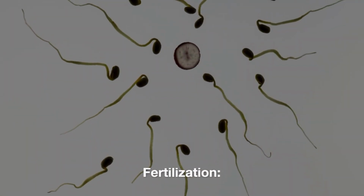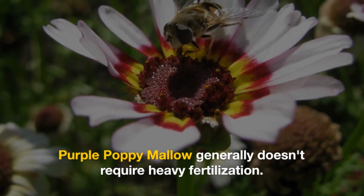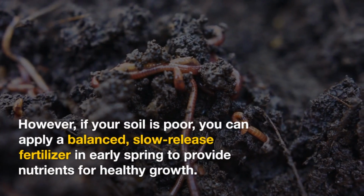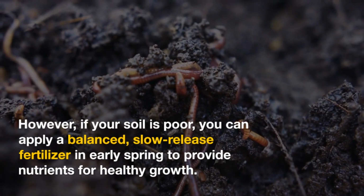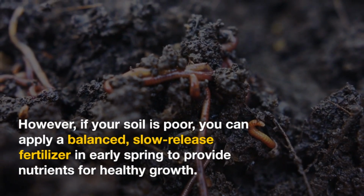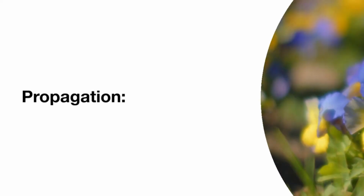Fertilization. Purple Poppy Mallow generally doesn't require heavy fertilization. However, if your soil is poor, you can apply a balanced, slow-release fertilizer in early spring to provide nutrients for healthy growth. Propagation. Purple Poppy Mallow can be propagated by seeds or division.